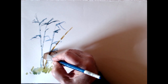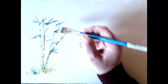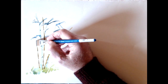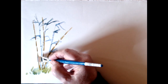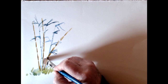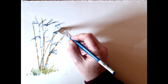This is that Rossi, and I put a bit of that burnt umber in to darken it down a bit. I love fiddling like this. You've probably never seen bamboo unless you're going to China, but it's just a bit of fun. At least if you're going to China, you'll know what to expect. I picked this up in China because we're on a world cruise, and you see a lot of bamboo painting over there. So I thought, well, I'll tell you about that.